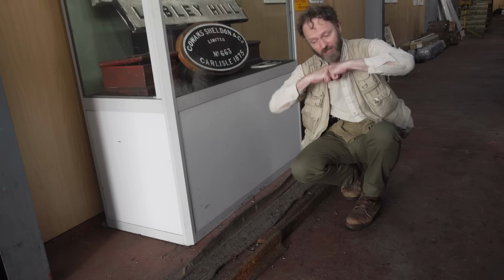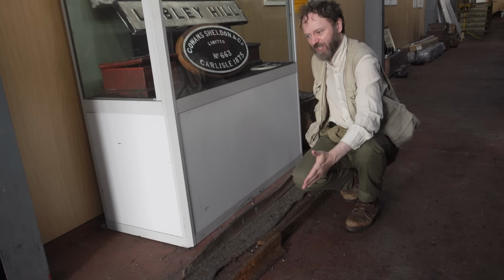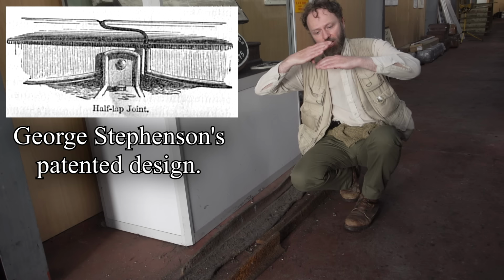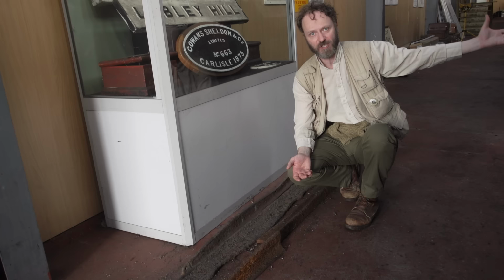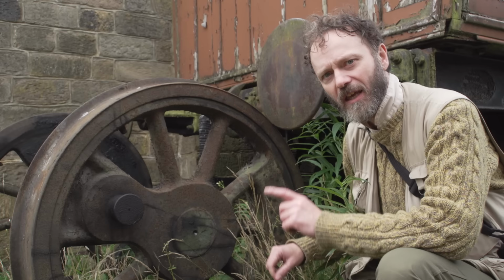But then after a while, industrial might grew and they could make things that were maybe 15, 18 feet long, but there's still a fair amount of ka-chunk, ka-chunk. Later, they came up with overlapping joints to lessen the impact between rails. But these iron rails didn't immediately supersede wooden ones. Wooden ones were used off in the wilds of Canada amongst loggers, and actually even in Europe, well into the 19th century.